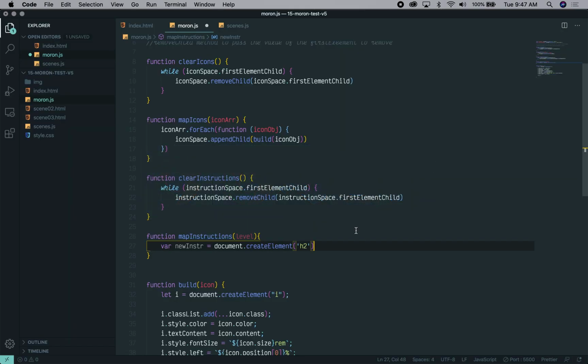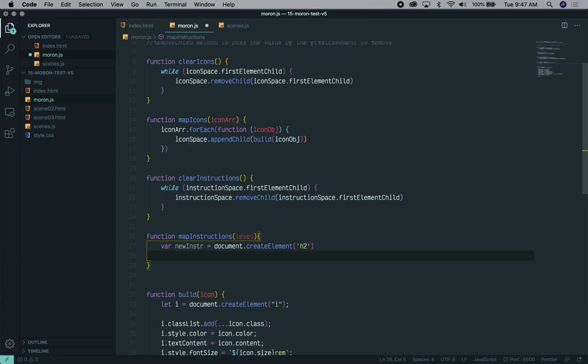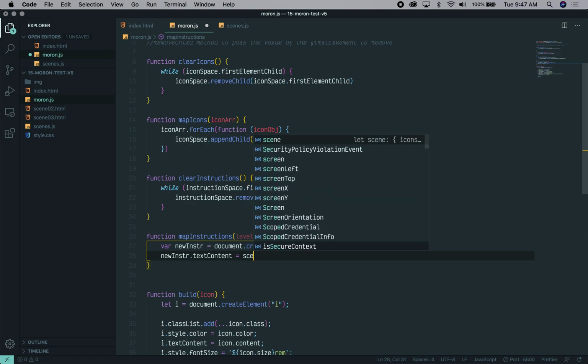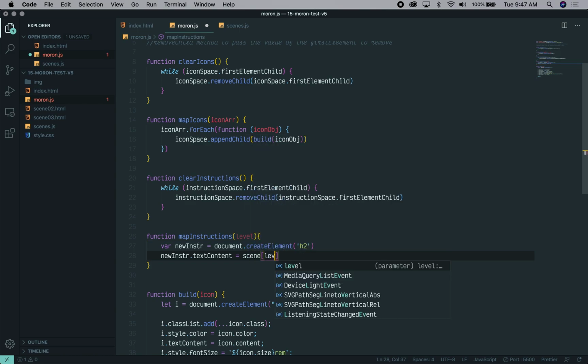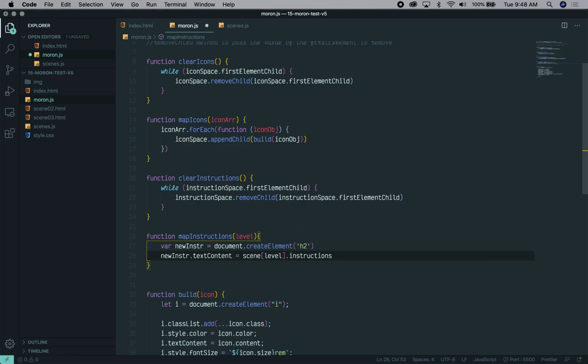All right, so we make an H2, and then we simply say newInstruction.textContent is going to be equal to the scene level, all right, and we're going to go into the instructions array and add the first value.